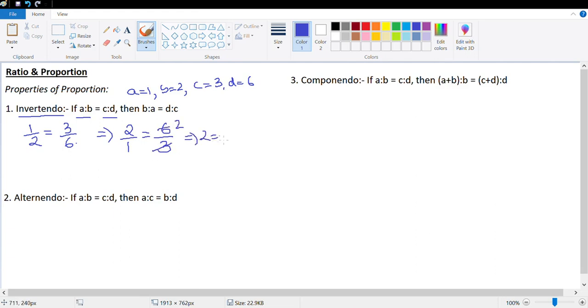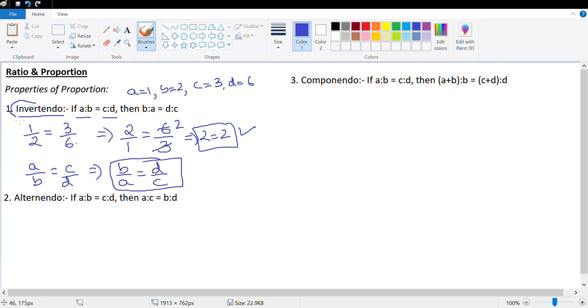So this is the property which is known as invertendo, which means if you take the reciprocal of one side, then you take the reciprocal of the other side as well, which means if A upon B is equal to C upon D, then B upon A would be equal to D upon C. This is invert, which means invert it, reverse it, right? This is invertendo. In the ratio form, I would write this as B is to A is equal to D is to C. Fairly simple. We've been doing this forever, ever since we started doing fractions, but this is a new name that we are giving it, which is called invertendo.